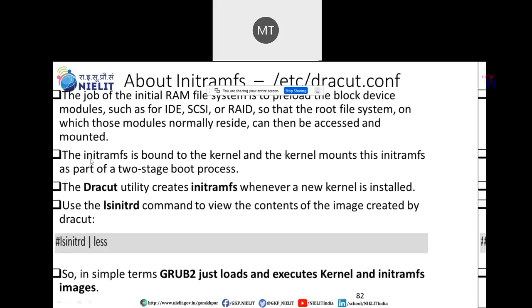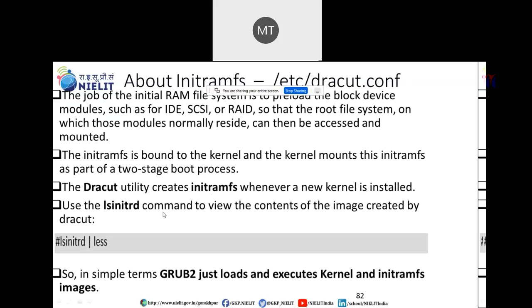The initramfs is bound to the kernel, and the kernel mounts this initramfs as part of a two-stage boot process. The dracut utility creates initramfs whenever a new kernel is installed. So whenever a new kernel is installed, dracut creates an initramfs file.